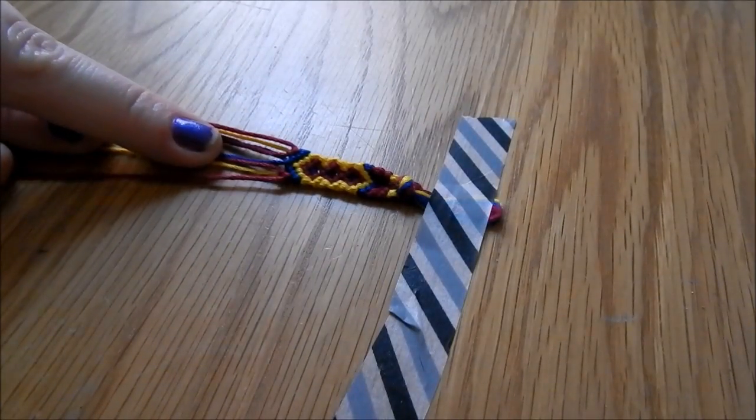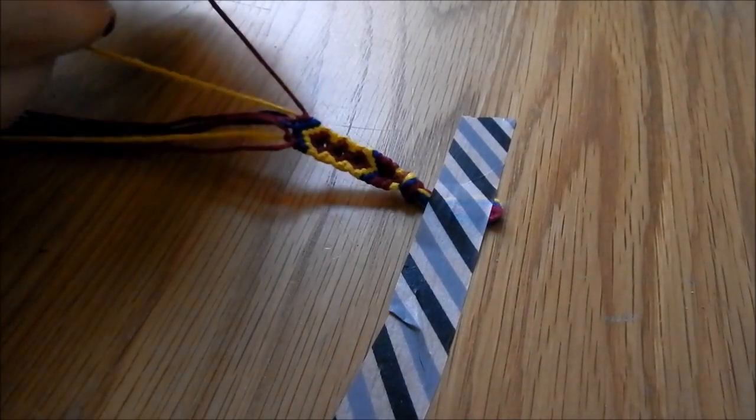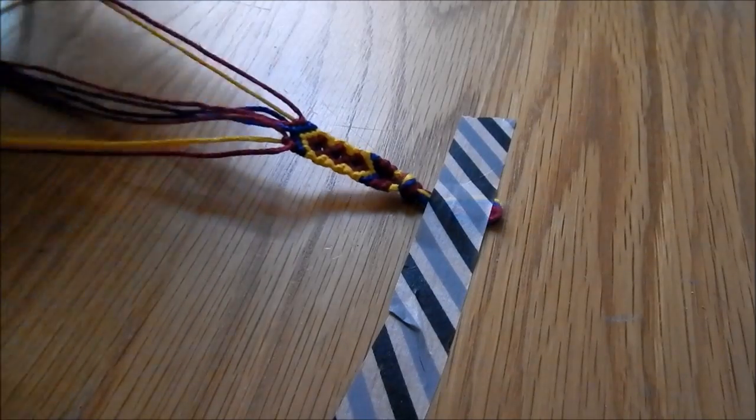That's what it should look like so far. You can see the pattern forming nicely now. Now you're going to take your first pink strand, tie a forwards knot over the yellow.